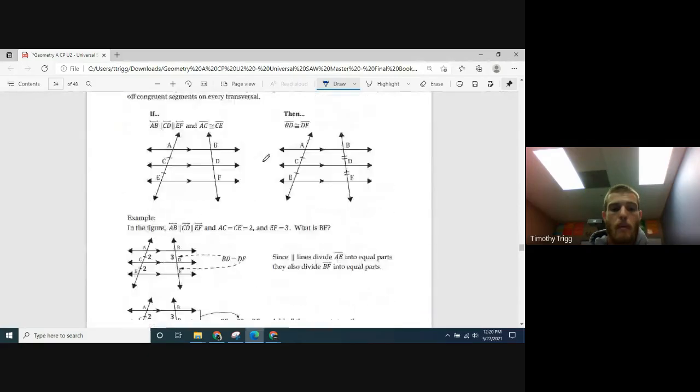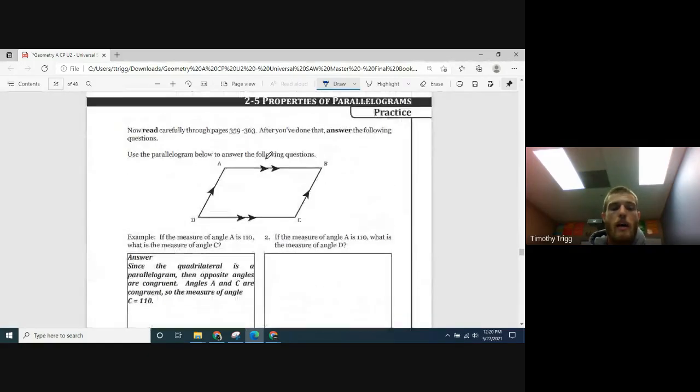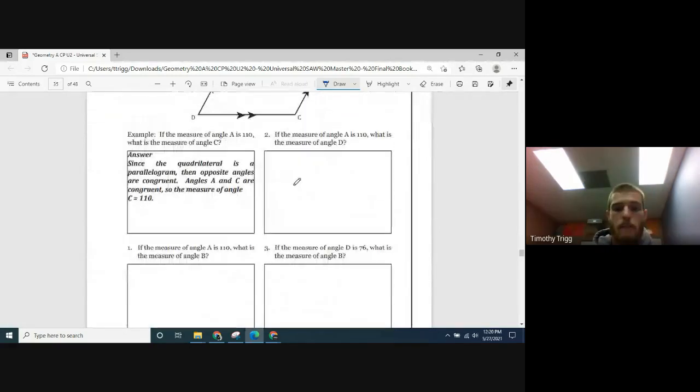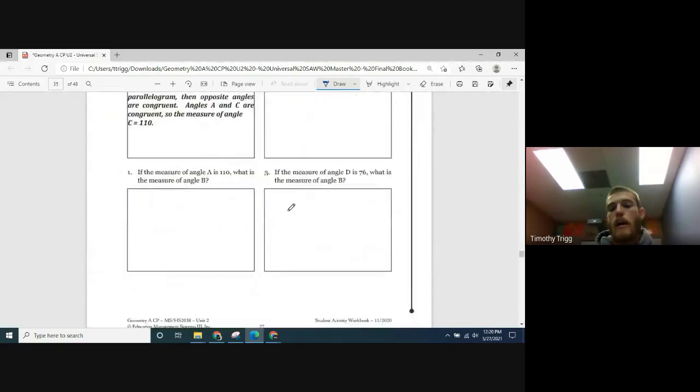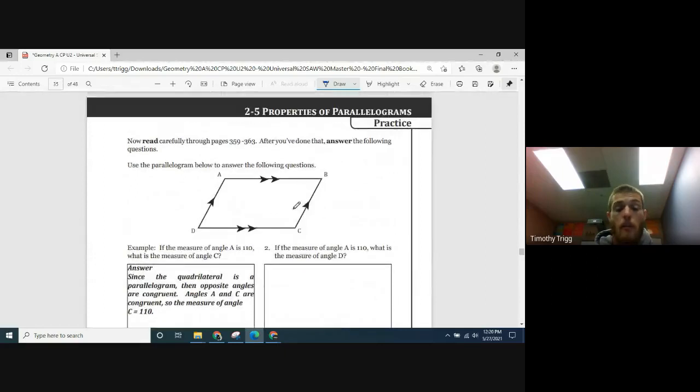Okay. Let's go down to these problems here. I just want you to find the measure of the angles. Now, what's key here is that the opposite angles are congruent to each other. So, for example, angle A is congruent to angle C. And you can see they're open the same amount, aren't they? So we know that those two angles look congruent, and indeed they are. Opposite angles in a parallelogram are always congruent.